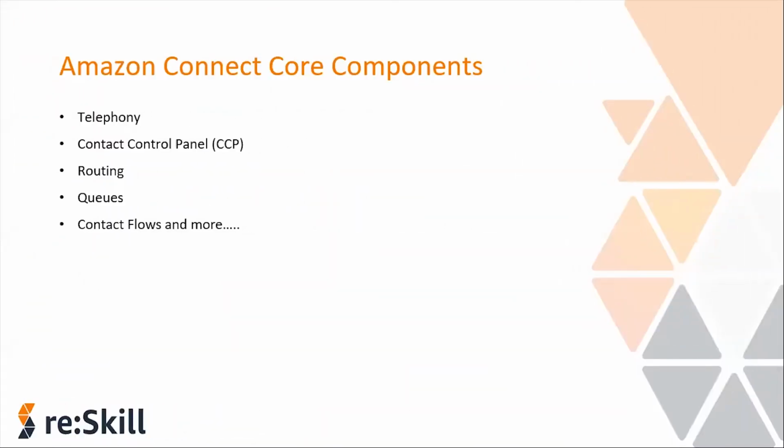So before you move further, I would like to explain a little more about the core concepts. Now in the CCP panel, you saw quick connect, you saw tasks, you saw chat. So what are these core components? What does it mean? Now, telephony. Let's go with telephony. As the name indicates, it provides a variety of choices to enable your company to make and receive telephone calls.